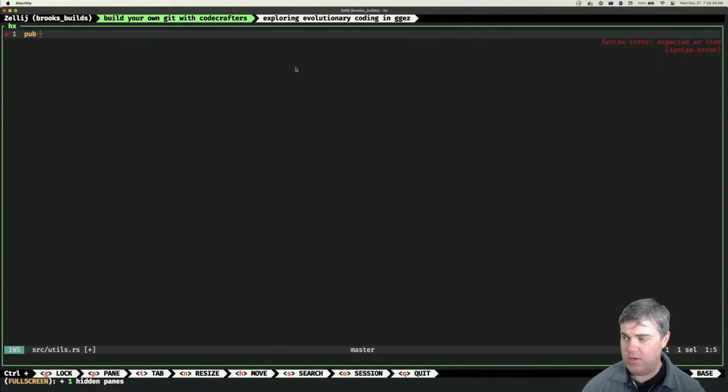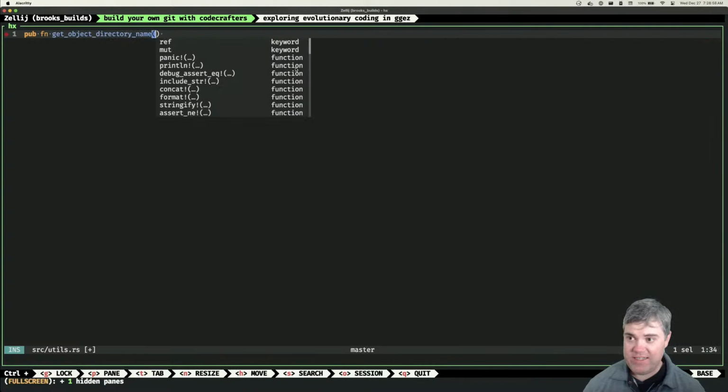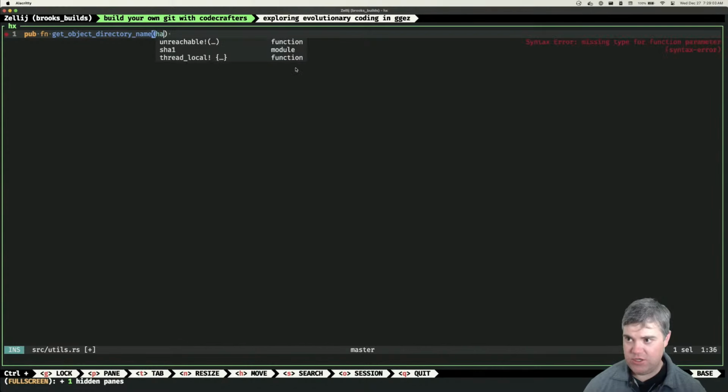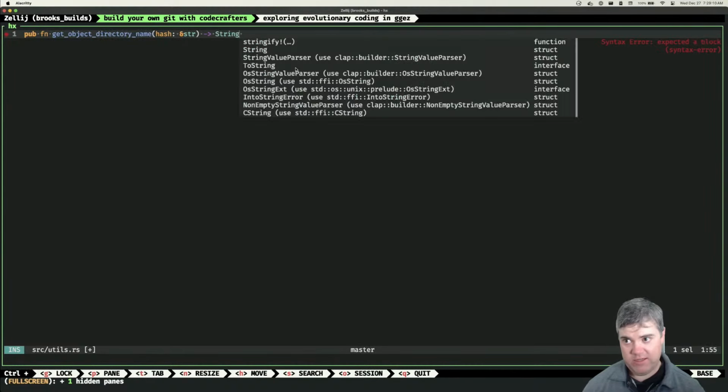So let's do a pub function, get object, I should probably be more Linux correct and say directory name. So we need to take in the hash, which is going to be a str, and we're going to return probably a string.